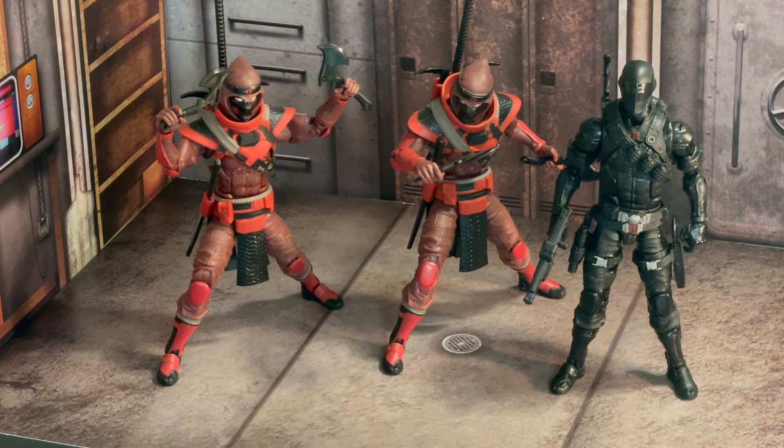I really love these red ninja figures and I also dig this ninja version of Snake Eyes. I've heard some folks online had some critique of this version of Snake Eyes, which is perfectly fine — everybody's entitled to their own opinion — but I really dig him. I like the silver buckles on his belt and on his little leg straps, and that he has a sword and a pretty decent range of weapons. I always like the version of Snake Eyes with that visor.